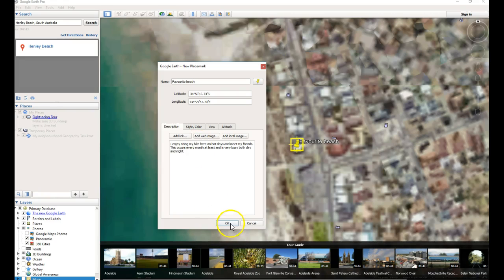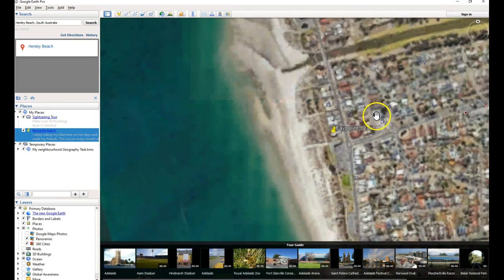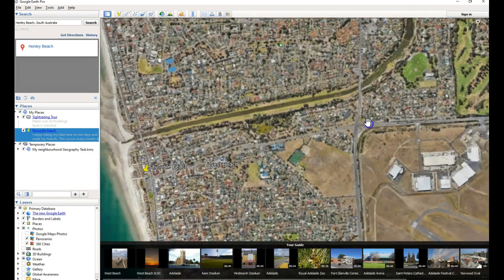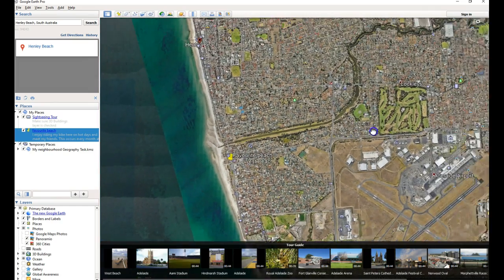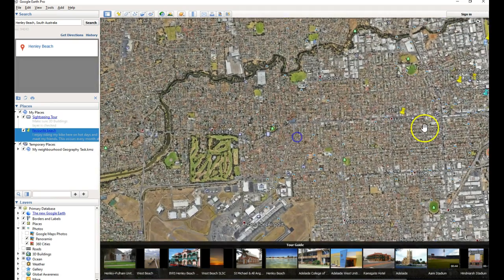Okay, then we click OK. When you're dropping a pin, guys, it's also very important that you put in all your information in the first go, because what often will happen is that it's very difficult to re-edit the pin once you've already added the information, and therefore you may be required to delete the pin and start all over again.